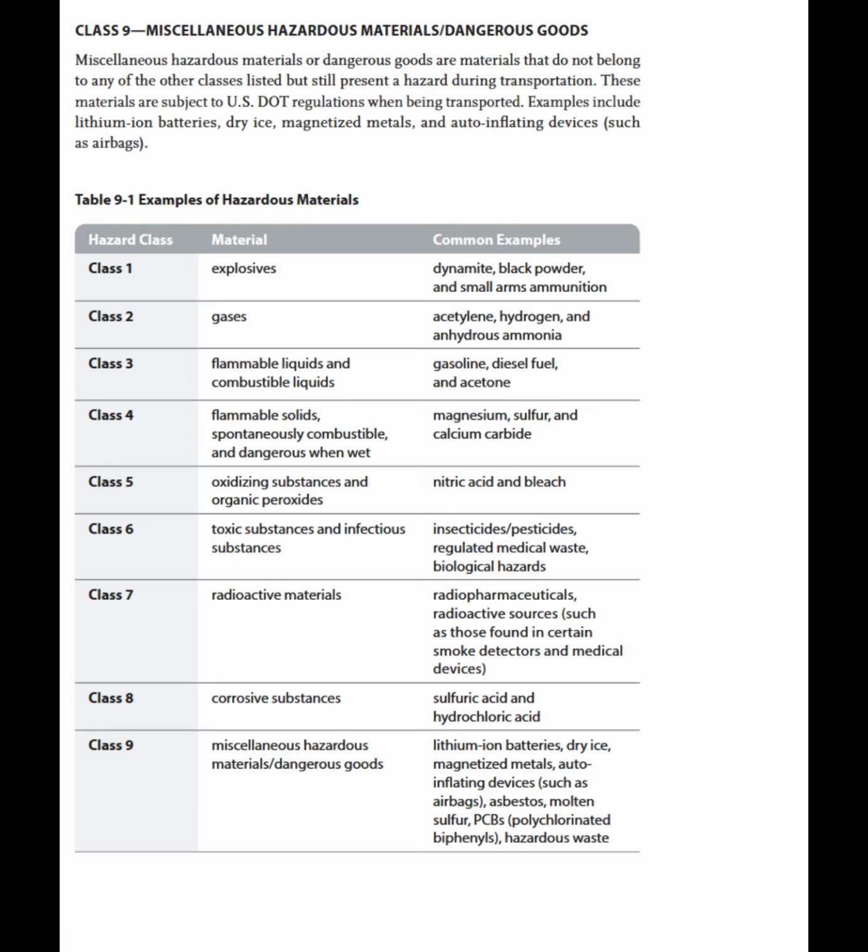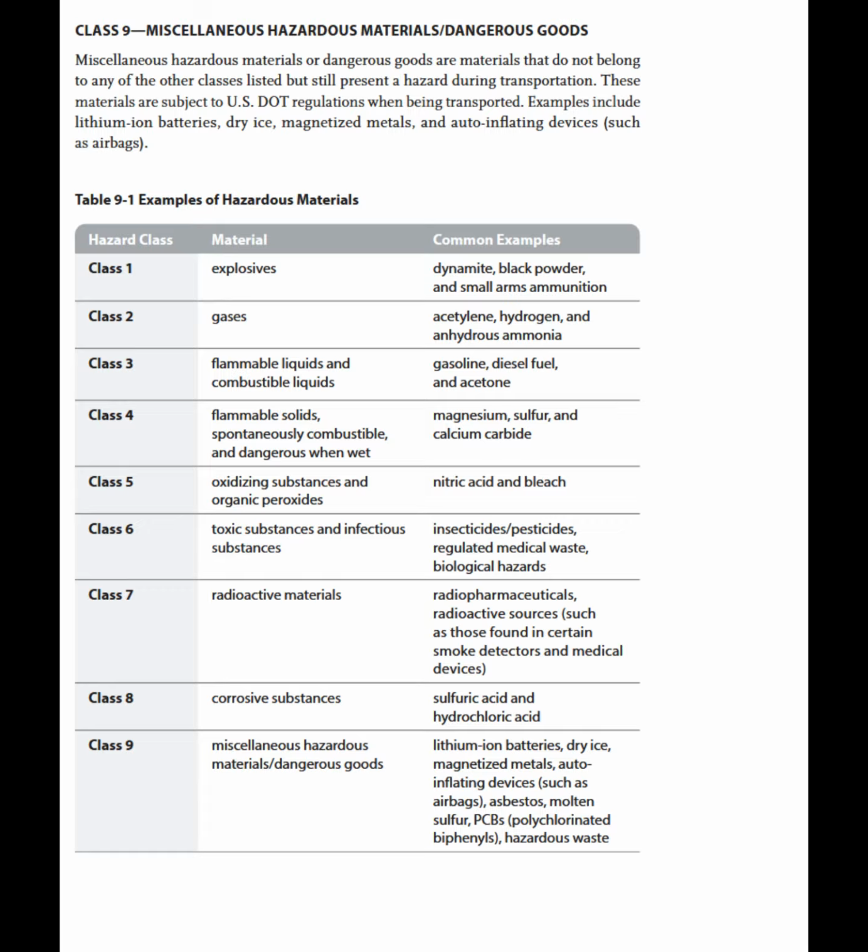Class 9. Miscellaneous hazardous materials, or dangerous goods. Miscellaneous hazardous materials or dangerous goods are materials that do not belong to any of the other classes listed, but still present a hazard during transportation. These materials are subject to U.S. DOT regulations when being transported. Examples include lithium-ion batteries, dry ice, magnetized metals, and auto-inflating devices, such as airbags.